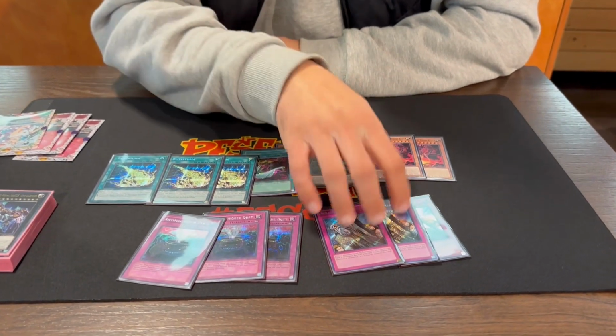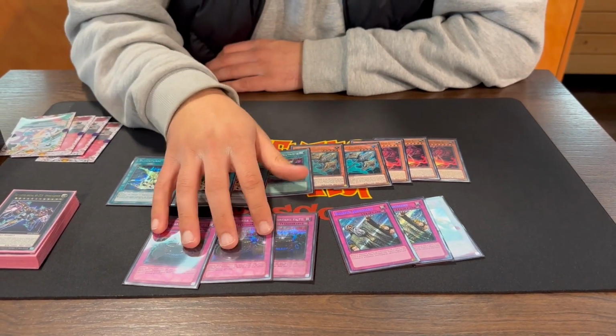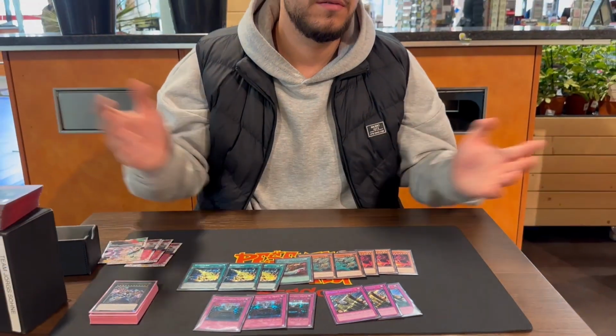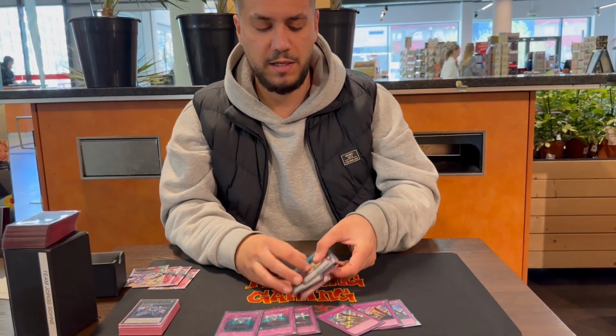This protects you. These 5 cards protect you against evenly. This is good against Kash, against Branded, against Runic, against everything. If you have engine plus this, you will win most of the times. So any shoutouts? Yeah, that's the deck, guys.